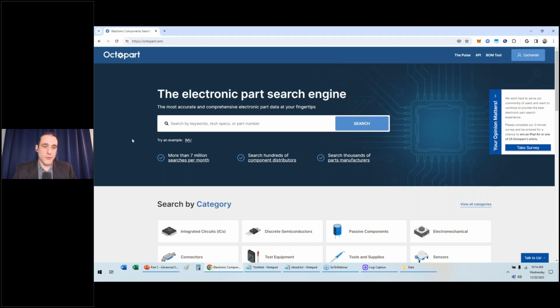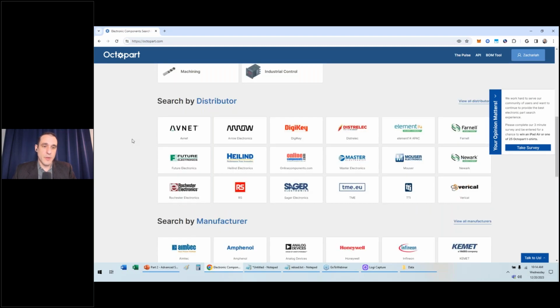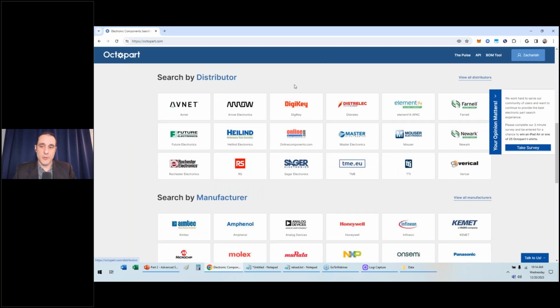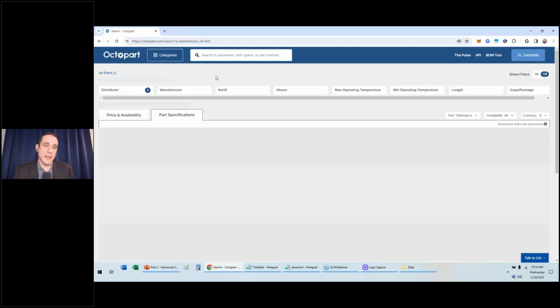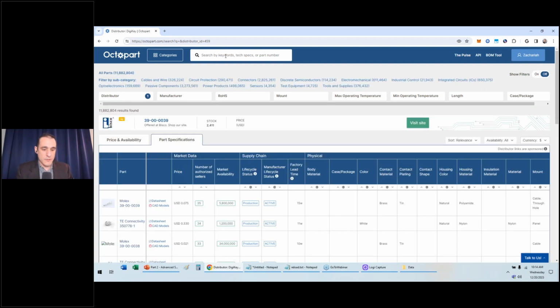As I mentioned earlier, the first two that we can jump into immediately are searching by distributor and searching by manufacturer. And if you're on the homepage and you want to search by preferred distributor, just scroll down a little bit, you will see this search by distributor option. Of course, you can then just click, for example, DigiKey, and it will create a search where DigiKey filtration is already automatically applied. You can then, of course, go in here and create a search based on some component that you want to find, for example, DC-DC converter.